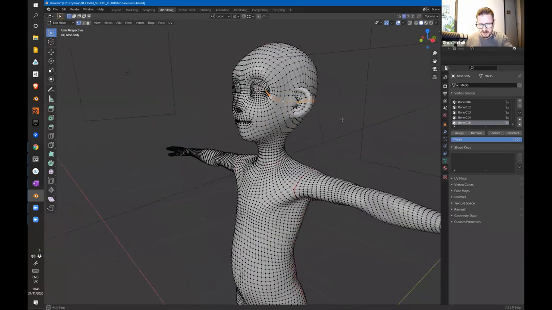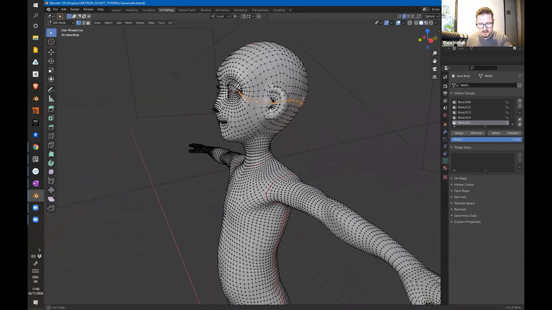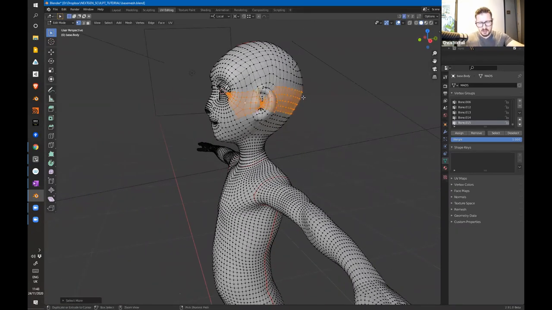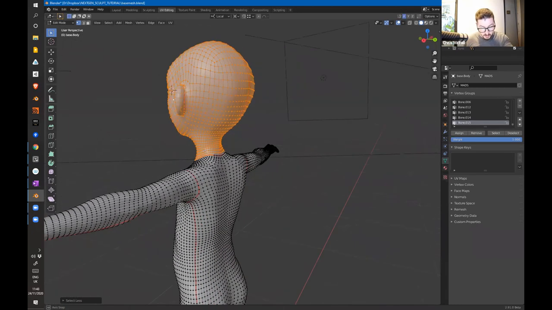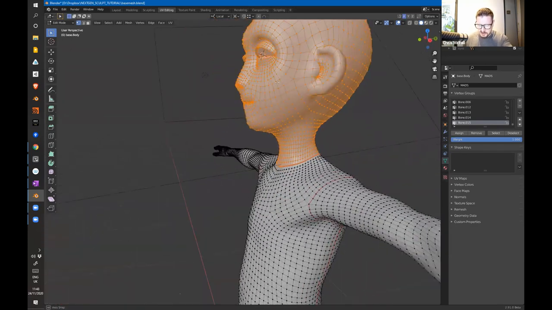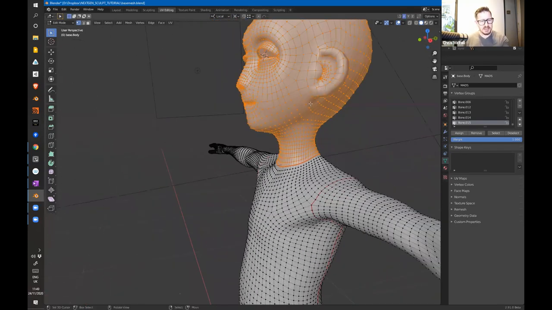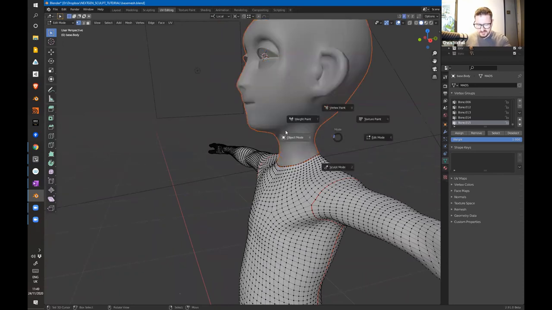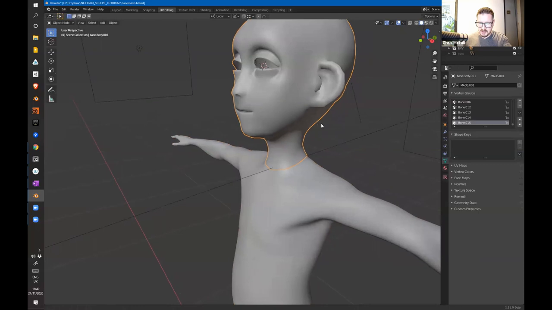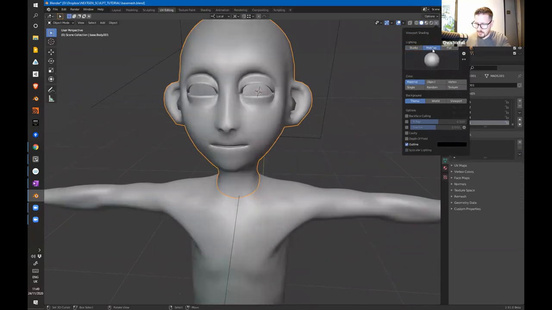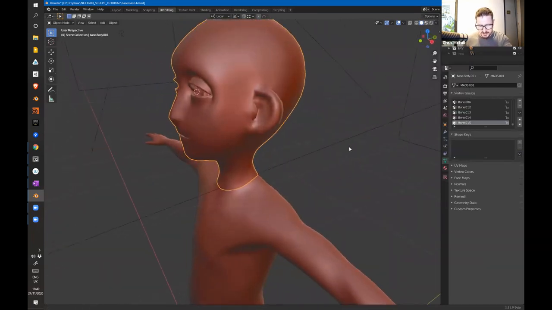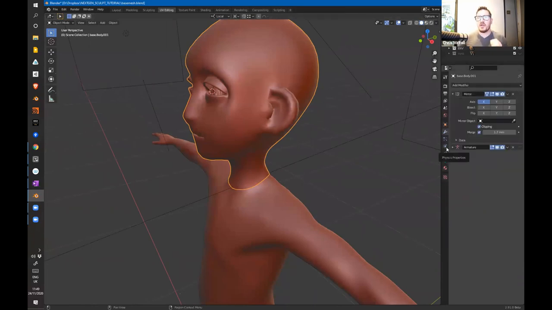So I'm just going to select an edge loop. That's Alt, right click. And then I'm going to hit Control plus and grow that selection until I get all of that head. And then I'm just going to hit the Control and minus key. And now I've just got that head geometry already selected. I can hit P to separate the selection. And now we've got two separate meshes. So I can sculpt this without affecting this. Lovely, jubbly. And I think we'll go mat cap. Change our mat cap to the red clay one. I quite like the red clay one. It's not as pretty as some of the others, but it's really easy to see what you're doing.